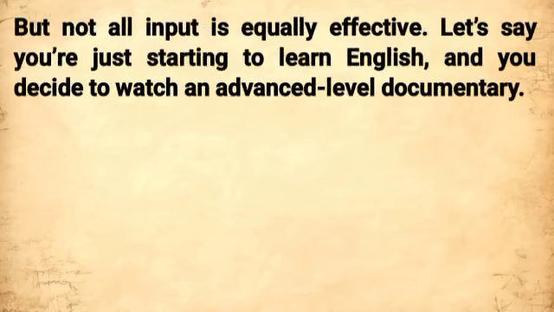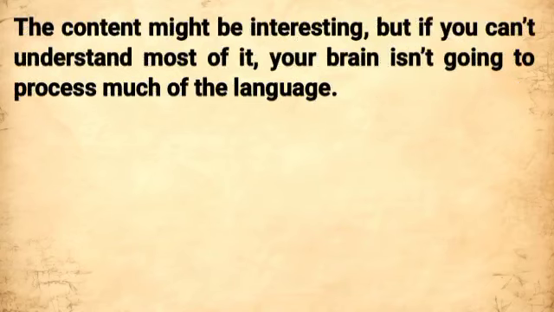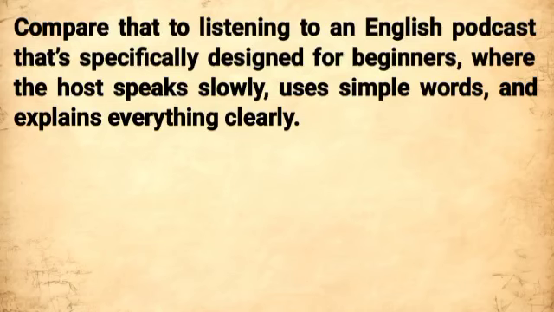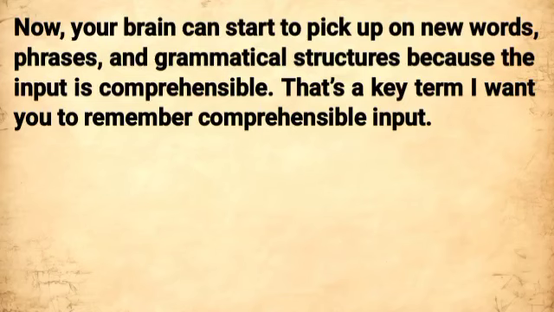But not all input is equally effective. Let's say you're just starting to learn English, and you decide to watch an advanced-level documentary. The content might be interesting, but if you can't understand most of it, your brain isn't going to process much of the language. Compare that to listening to an English podcast that's specifically designed for beginners, where the host speaks slowly, uses simple words, and explains everything clearly. Now your brain can start to pick up on new words, phrases, and grammatical structures because the input is comprehensible.